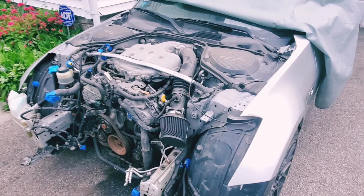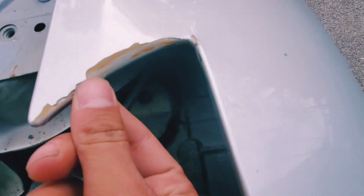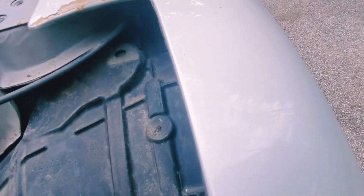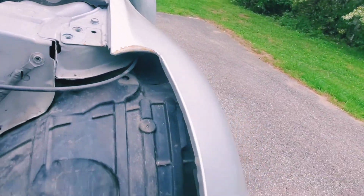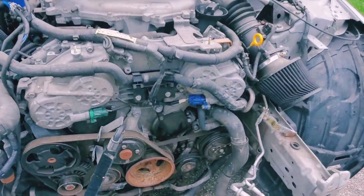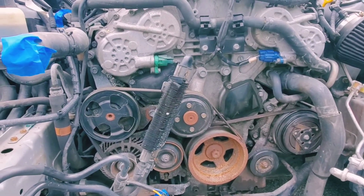But yeah, the good signs are there is no damage anywhere, so everything is going to mount right up to the old, maybe this fender right here. I don't remember it being like this, but maybe it happened when we pulled everything out. But that's nothing that some paint can fix. It's not bent or anything like that, so that's one less thing to worry about. So yeah, all the radiator hoses and all that, I think I'll be putting new ones along with, at some point, the oil cooler as well.